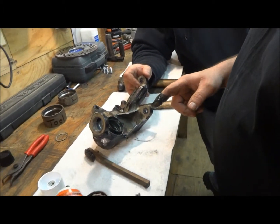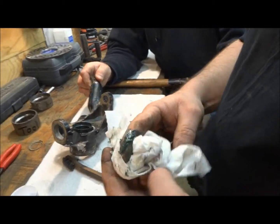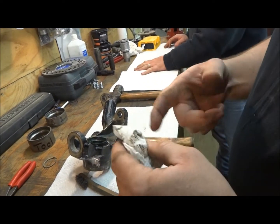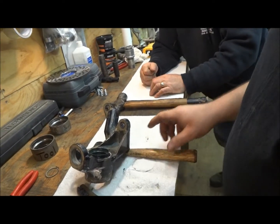And then if Teddy's around, you take your finger and you stick it in his ear and water it all around. He's so short he can't run very fast, so it's easy to keep up with him.